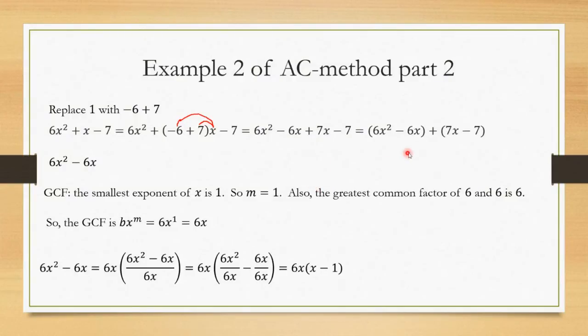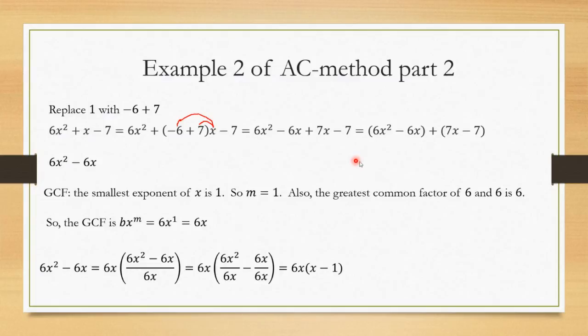And again, when you first start this, if you did skip finding the GCF here of this thing, that's actually okay. That's what I did here. Notice that we have addition between the second and third term, right? That's what we want. We always want to make sure we have addition there. So let me say it again. We have addition between the second and third term. That's what we want here. Okay?